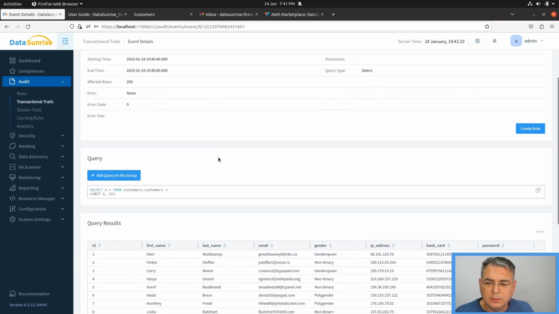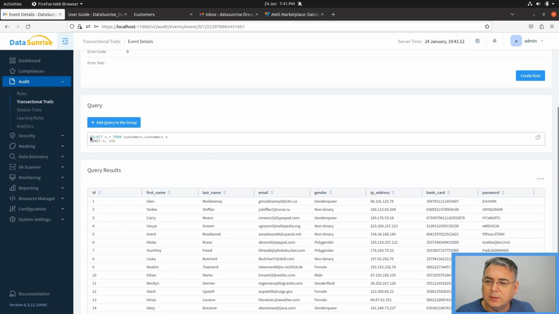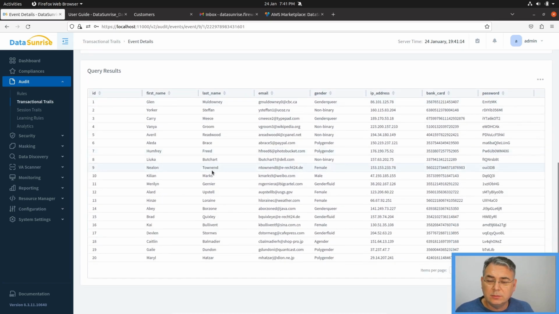So ID 08. We see the query itself. The data is as it is, as we have seen in the DBeaver application. The person who will be able to see this information, the only one person who will be able to see unencrypted data, is also the person who received the data. But when DataSunrise saves the information in the Audit storage, it will look different.